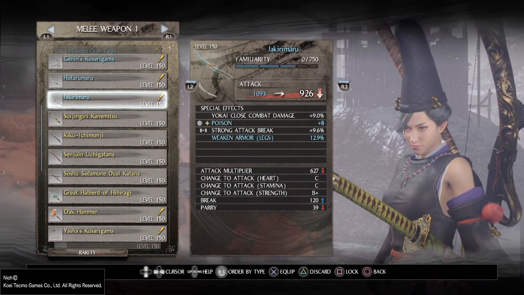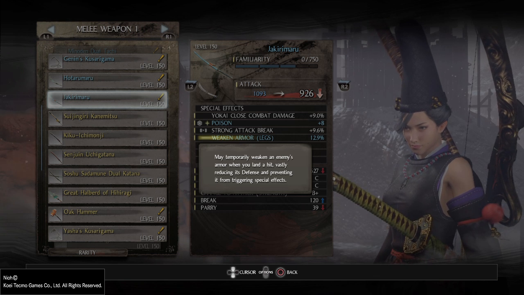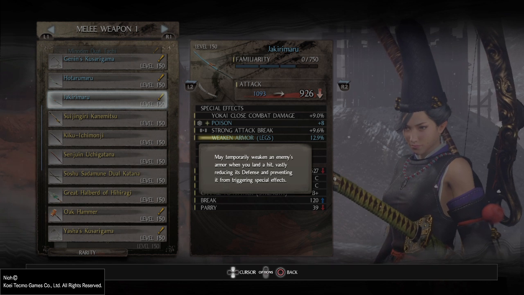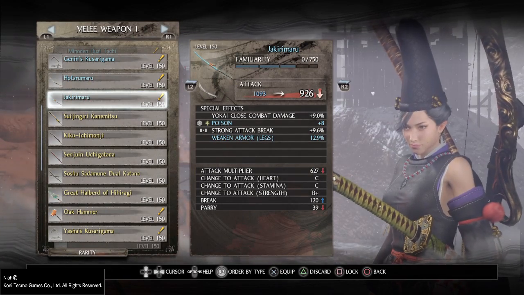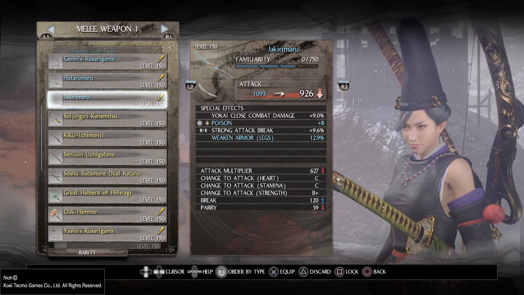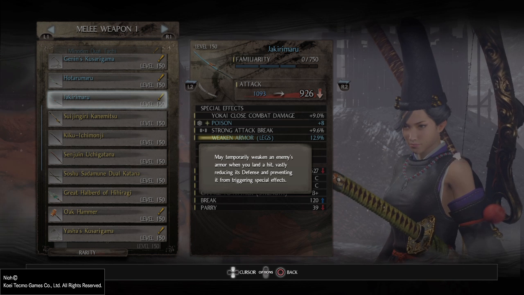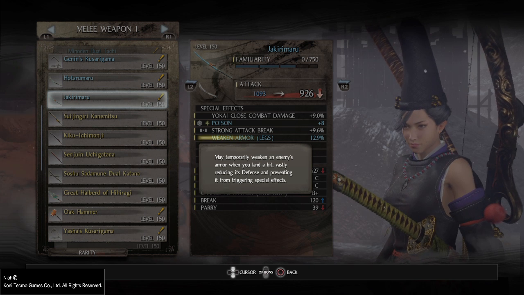Jakirimaru. Weaken armor legs. See, I don't get this stat right here. If someone can explain that in the comments down below, if you're watching this still. May temporarily weaken an enemy's armor when you land a hit, vastly reducing its defense and preventing it from triggering special effects. Does that only apply when you hit the legs of an enemy? Because I've seen head, torso, and legs, but wouldn't torso be the best? Hitting the legs seems kind of specific.